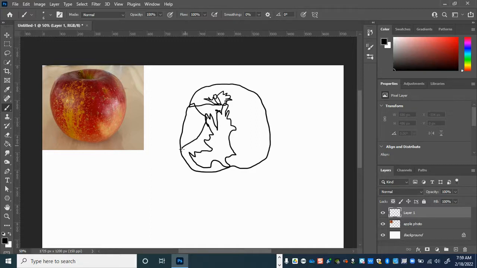But if it's not perfect, I'm just going to go around, fix the shape. And then you see these little colored shapes. I think that's interesting. Ta-da! I'm done. Okay, there is my apple shape.